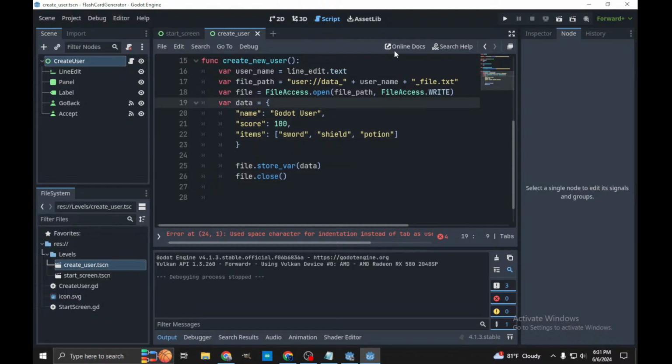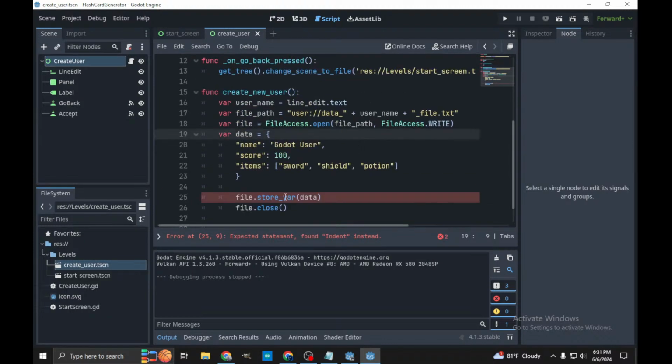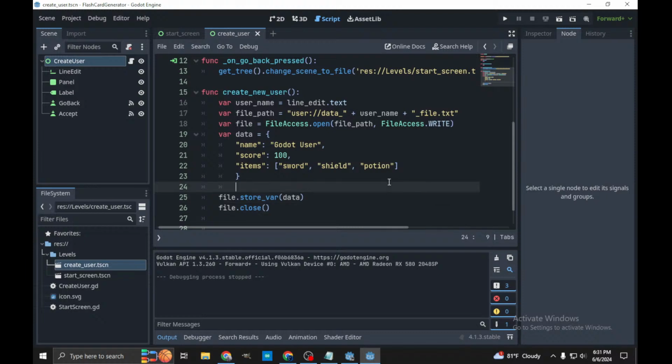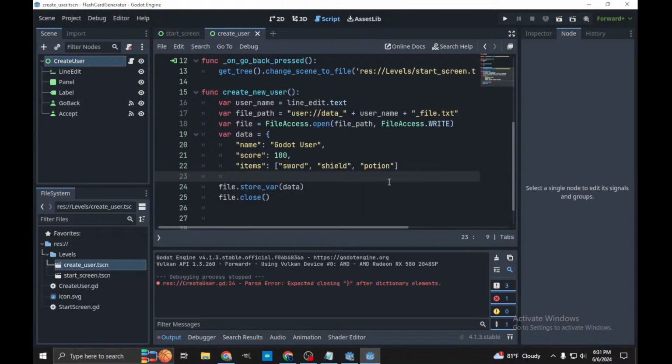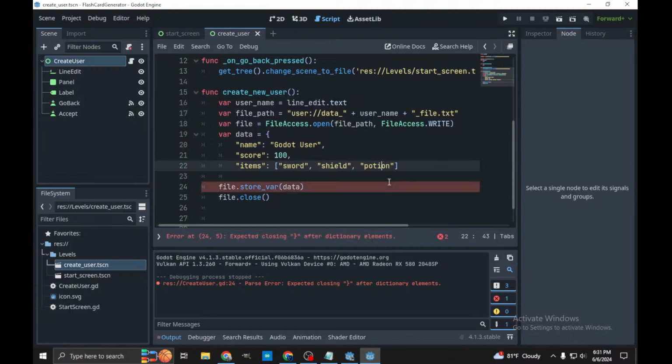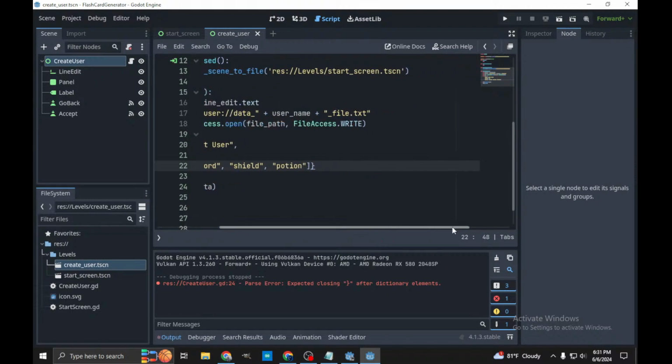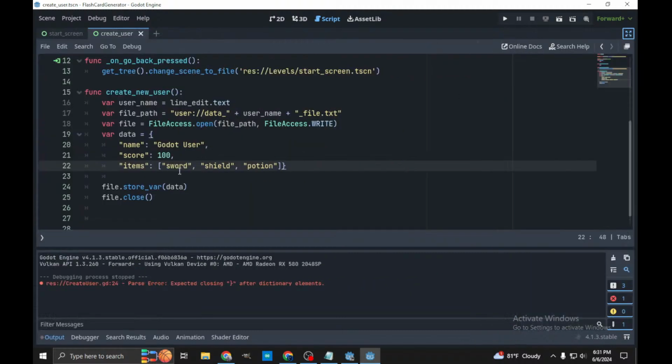All right, so found indent. Oh yeah. Yeah, there's no reason for that to be like that. Did I get rid of the curly bracket? I believe I did. There we go. So we'll just say name, and then we'll say username.